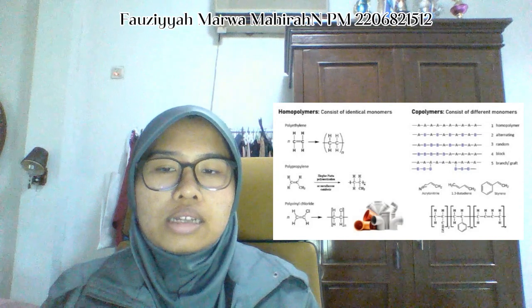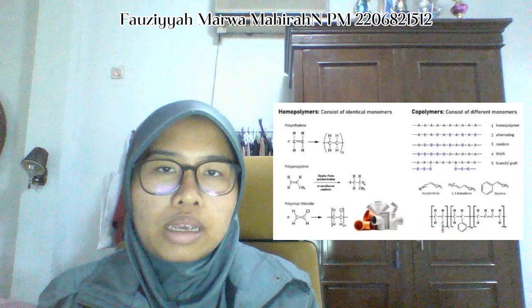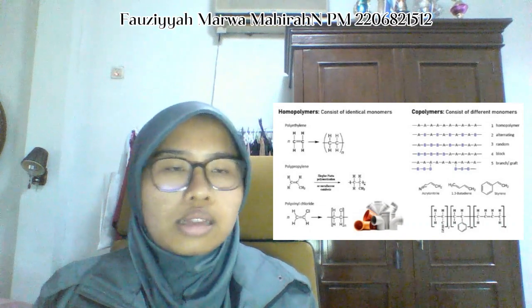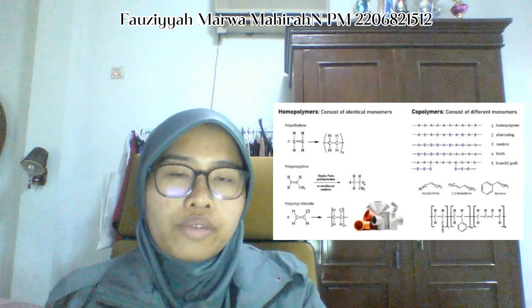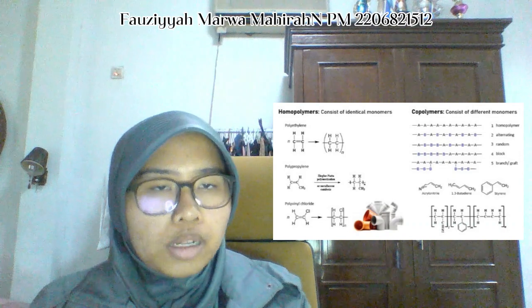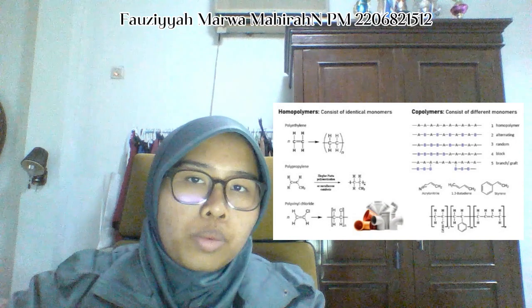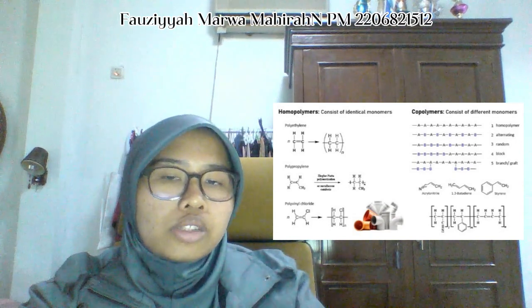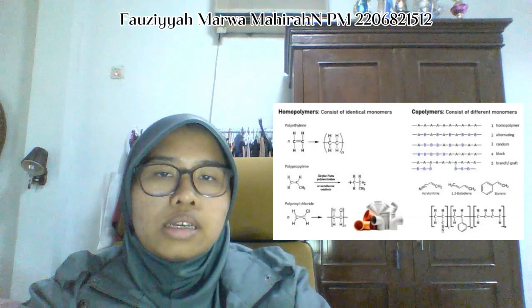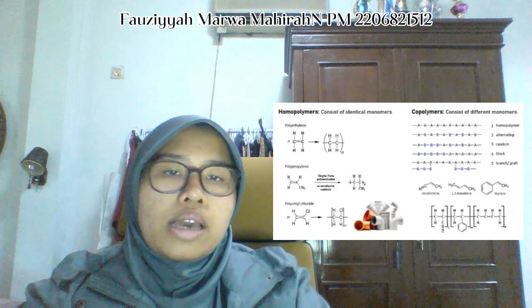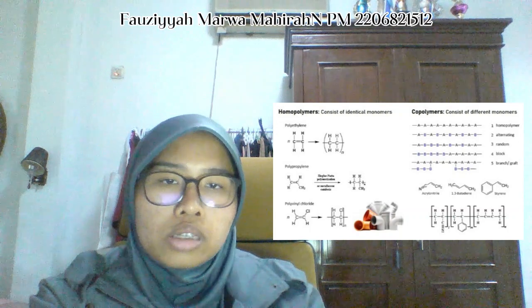And you can see that there is the N. It shows that it's actually repeating. And yeah, that's that. Next is copolymers, which consist of different monomers. There are homopolymer, alternating, random, block, and branch. We already know what the homopolymer means. We could see that the alternating is AB, AB, AB. And for the random, you can see it's random basically. It's basically just the monomer units are randomly distributed along the polymer chain.